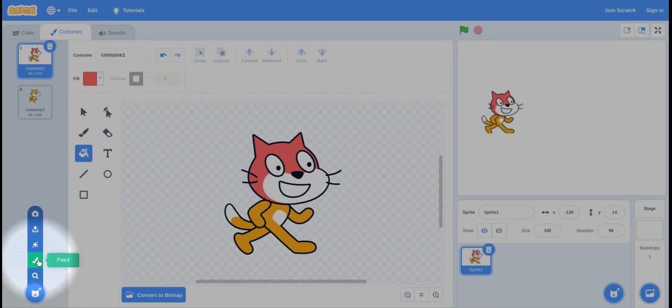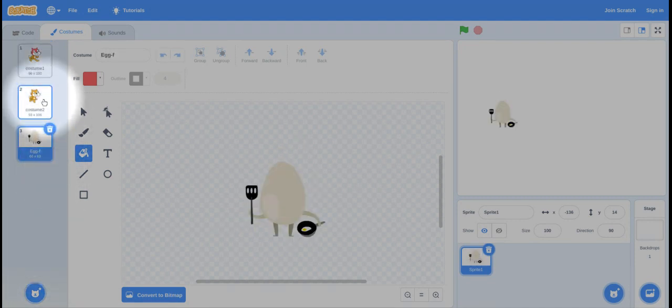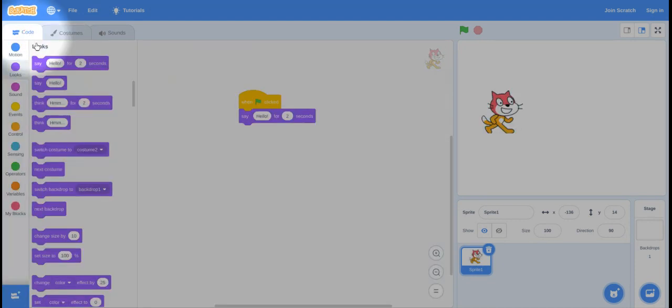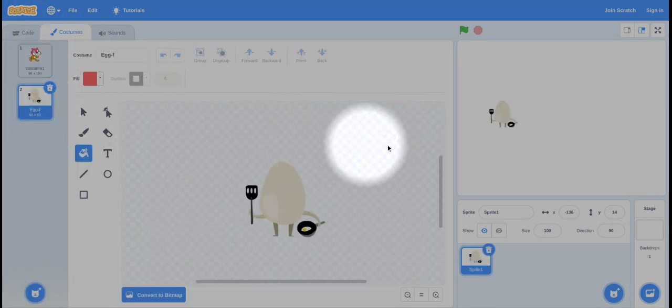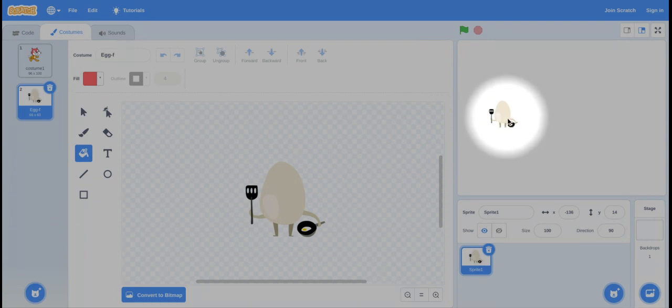Now here I can add another costume to the sprite. So I've got options to upload from pictures of myself or on my computer already, create my own, search through the library, or because I'm in a bit of a hurry, I just click surprise. So I've got a sprite who's now dressed up as both a cat and as an egg with a frying pan. So that is the same sprite. If I go over here, he's got the same code, no matter what costume he's currently wearing. So that is the same thing. It's just I can change his appearance quite easily. He's got two different appearances.